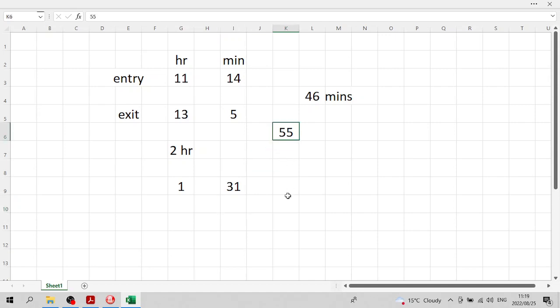So that is the complication of this whole thing.